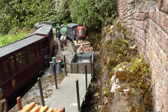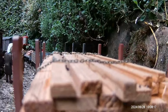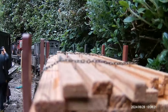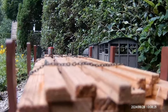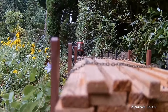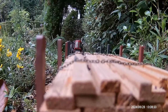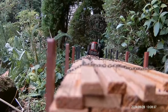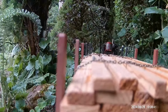We are now on the last leg of the journey. We depart Beaston Castle and make our way in a leisurely fashion towards Beaston Market, passing along by the hedge at the back of the garden. This was actually the original ground level of the garden before 2 skiploads of soil were dug out to create the lawns between the raised beds. In other words, it's not the beds which are raised, but the lawns which are sunken in this part of the garden.